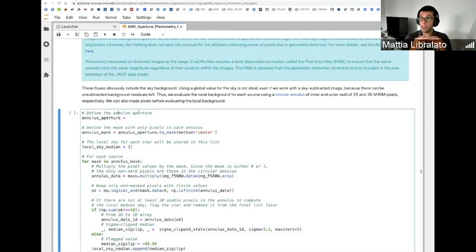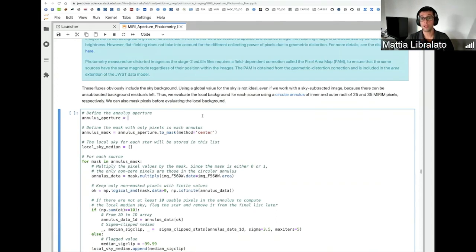Okay, so now we have done the first step of the aperture photometry, which is to measure everything within the aperture. But now we are, as we said, interested only in the flux of the source, so we have to remove the contribution of the background. To do this, we're going to define the background locally using a technique similar to the one that we just used to do the aperture photometry. But instead of using a circular aperture, we are going to use a circular annulus within which we are going to estimate the background. Okay, so this is the annulus aperture.